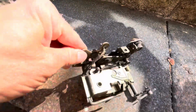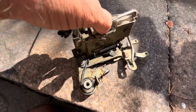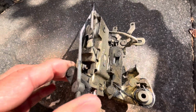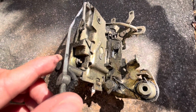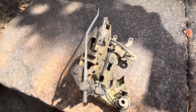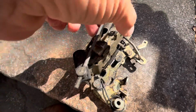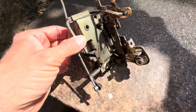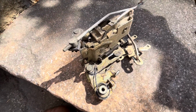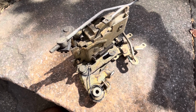It's actually been playing up for quite a while, ever since I got the car, to be fair, but it's always been manageable. Just recently it got to the point where I could not get in the car at all unless I opened the rear door, leaned in, pulled up the door pin and did the handle at the same time. I did manage to get it working, and it's been working for about the last 3 weeks or so. But then yesterday I couldn't get in the car again without going through the back door.